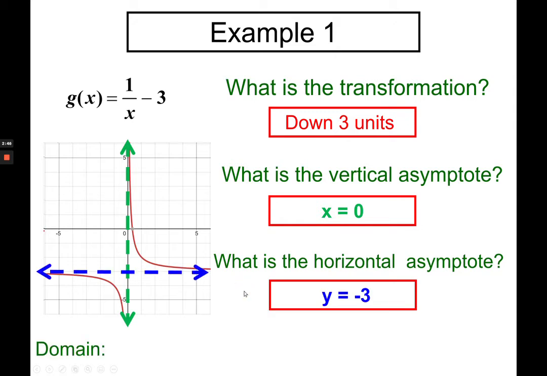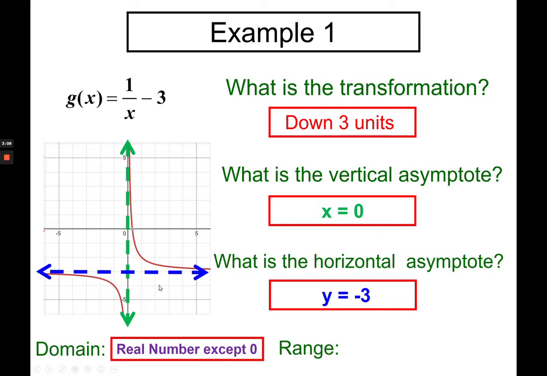If we are going to determine your domain and range, the domain are the values of x allowable in your function. It does not allow x equal to 0, because if we have 0 here, it will be undefined. So all real numbers except 0. Next, how about the range? Looking at your graph, it does not allow y equal to -3. Therefore, the range should be all real numbers except -3, because looking at the graph, it does not allow y values of -3 for the function.